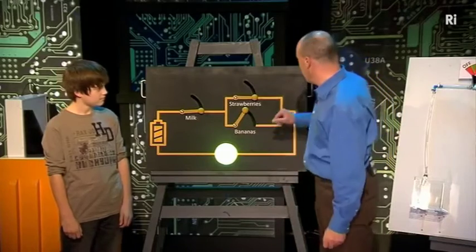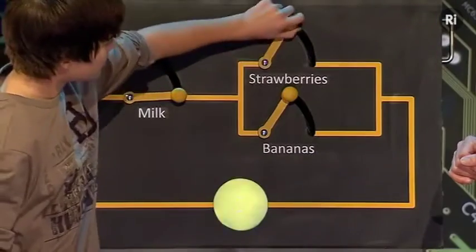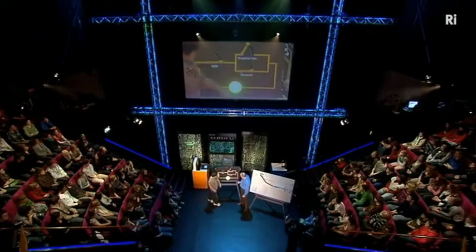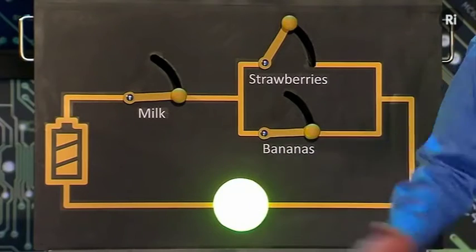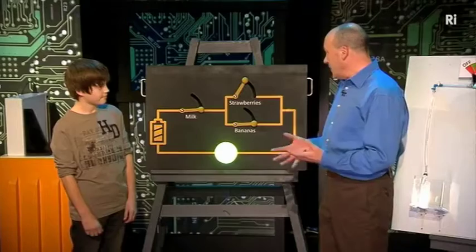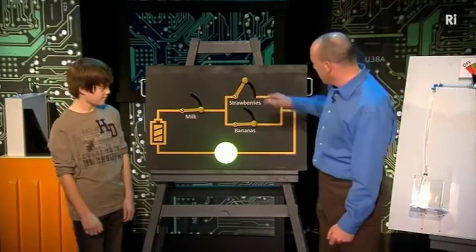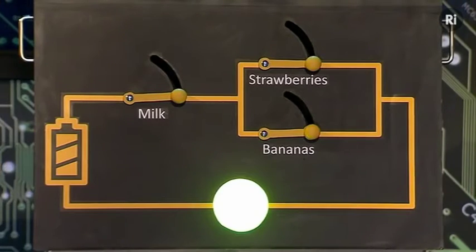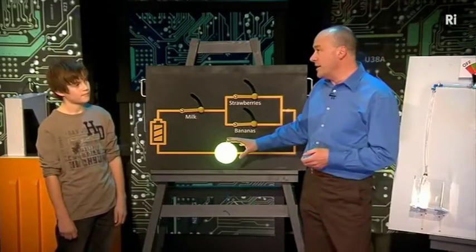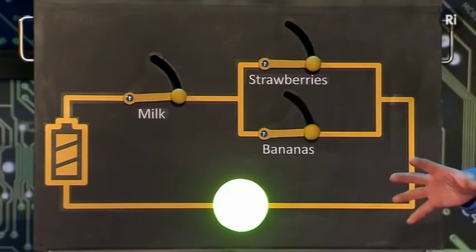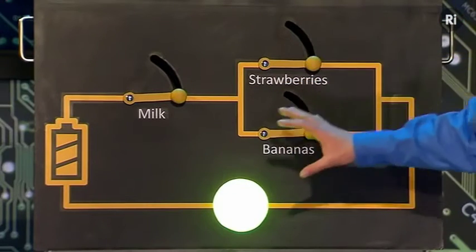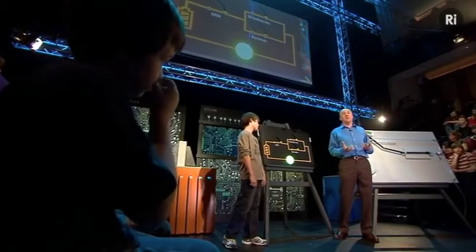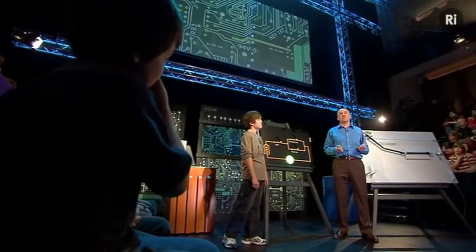Okay, let's suppose we don't have any strawberries. Can you open that switch for me? And let's say instead we have some bananas. So if you'd like to close that switch. So again, if we have milk and we have bananas, we can make banana milkshake. Okay, let's suppose we have strawberries and bananas. So if you want to close that switch again, and the light stays on, of course. So what this says is that to make a milkshake, we need milk and we need either strawberries or bananas or both. Now that kind of reasoning is called logic, and computers are very good at it.